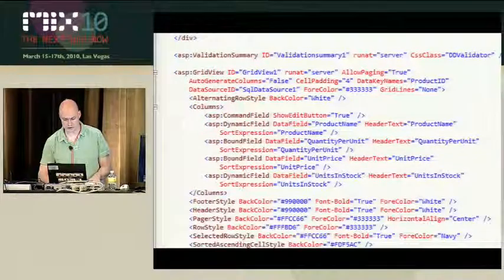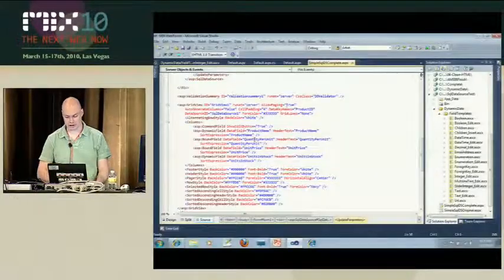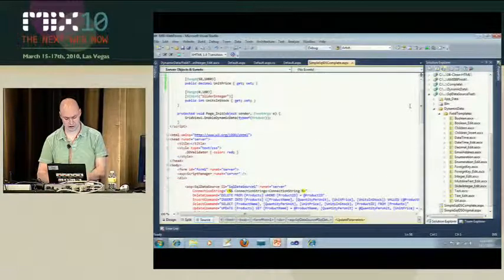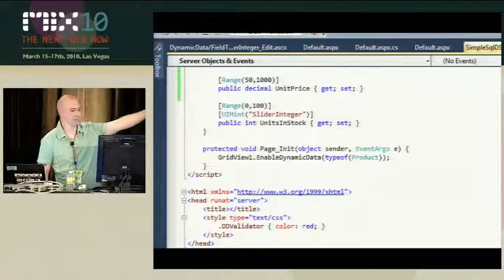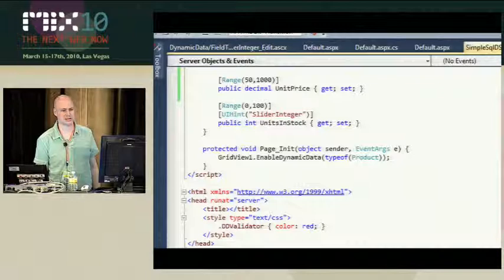So GridView is being bound to ProductID, et cetera. And so all we have to do is that one line of code that says enable dynamic data for this grid. So that is this line right here. So that, in this sample, this is done in inline script. So it's just in your Page_Init, GridView.EnableDynamicData. Does that make sense? Yeah.